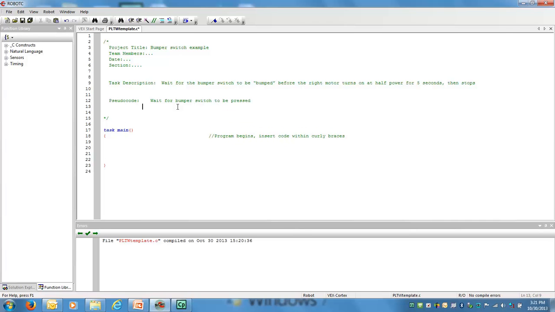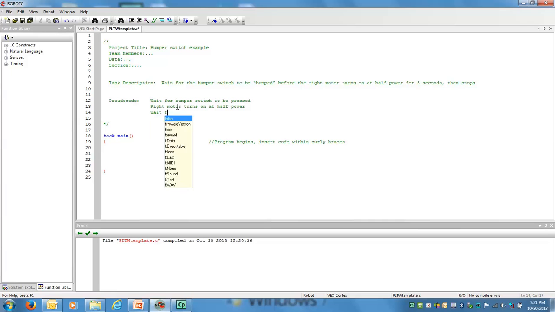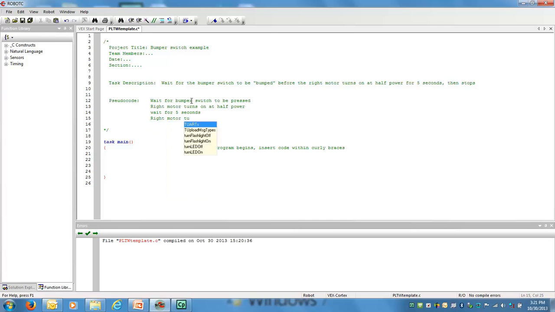My second step of the pseudocode is going to be the right motor turns on at half power, and my next step is we're going to wait for 5 seconds, and then lastly it says and then it stops. So the right motor turns off or stops would be the last step in my pseudocode.